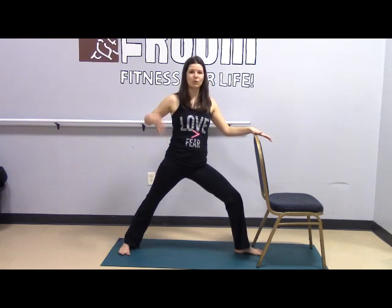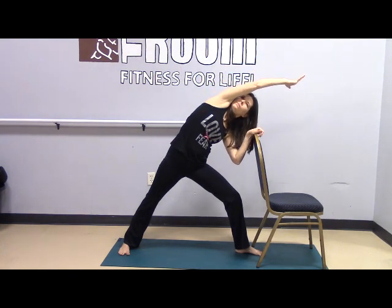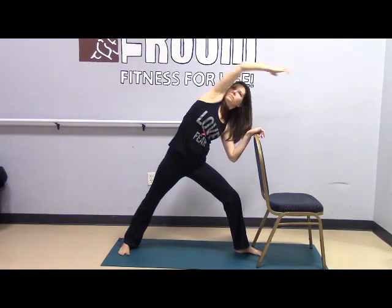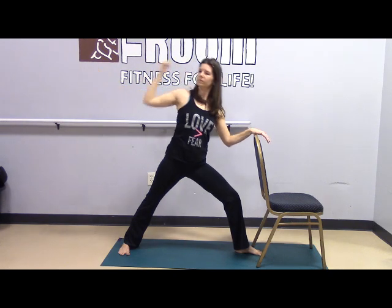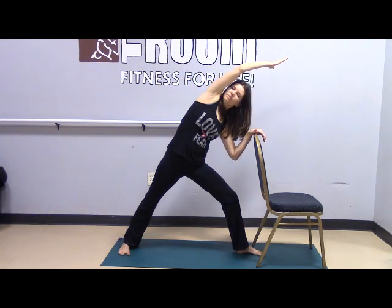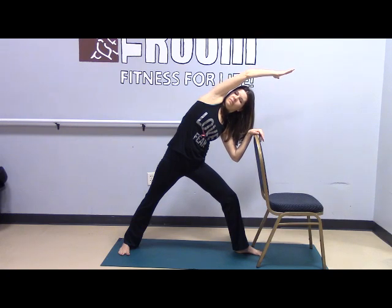Let your heel come down here. Reach the opposite arm back. Good big breaths here. And let's start to flow, reaching forward and back. And now as you reach forward, take and hold it there. Good, and then coming upward.